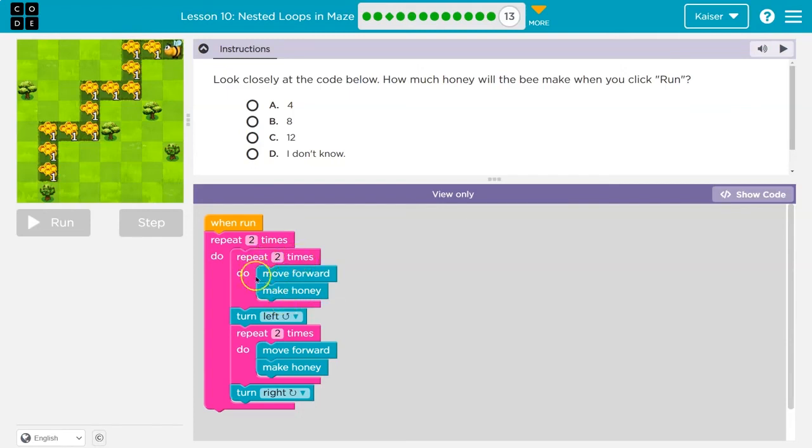Now I've run this little pink block twice. So now I'm done. I fall beneath it and I turn left. Okay, now I'm facing this way, I think. Now I hit another repeat. I gotta do this twice. Okay, move forward. Make honey. Got it. Hit the bottom, back to the top. Oh yeah, I gotta do it 1 more time. Move forward. Make honey. Okay. Hit the bottom. I turn right. Hit the bottom. All the way back because we gotta do that 1 more time.